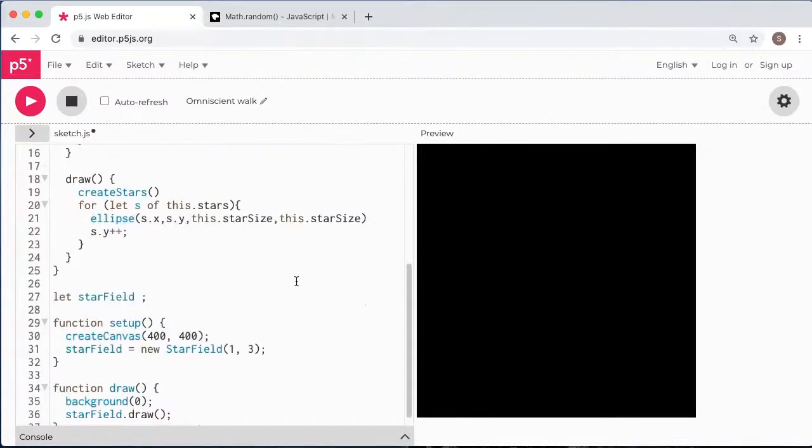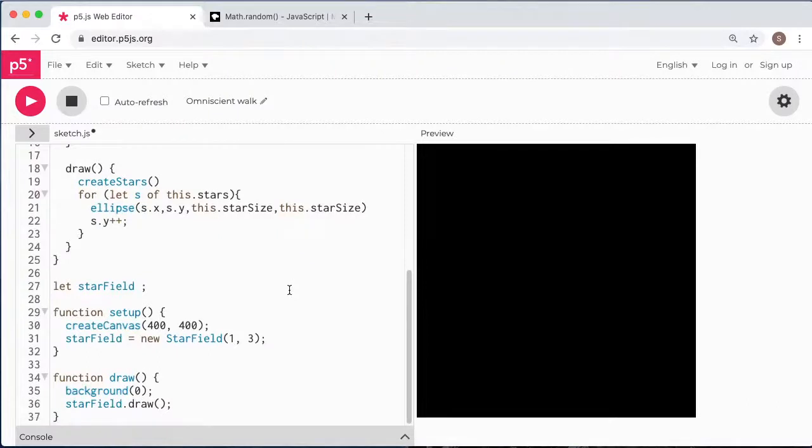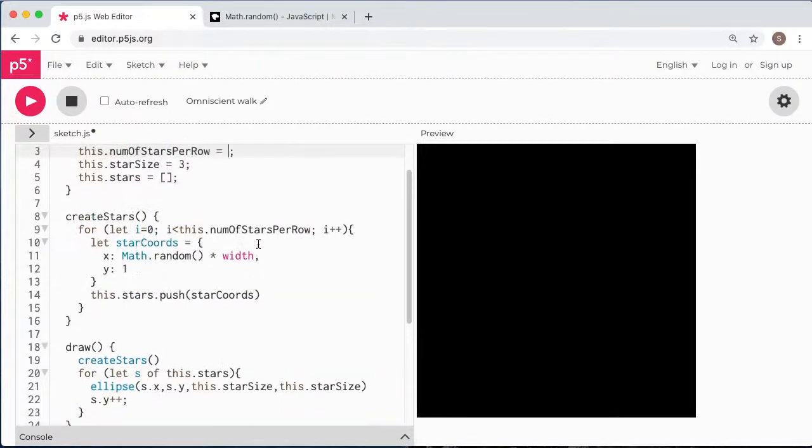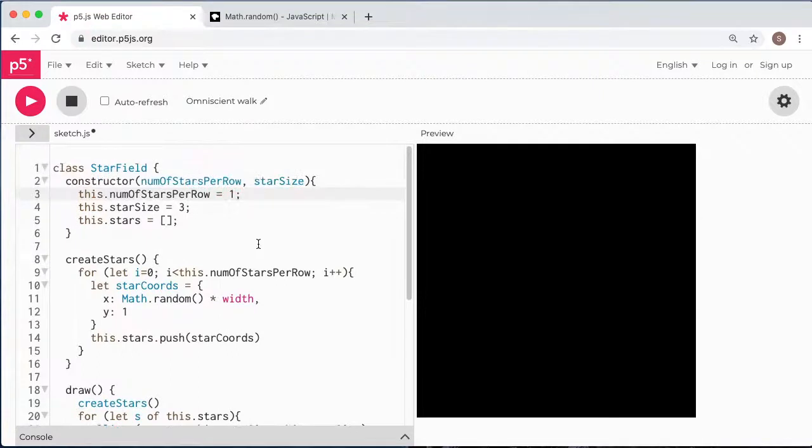A bit baffled. How come this doesn't do as we expected? Now let's see what we can do. Stars per row, star size. Strange. Let's undo my changes right there.